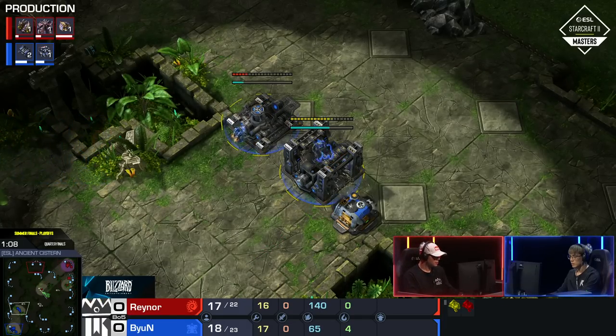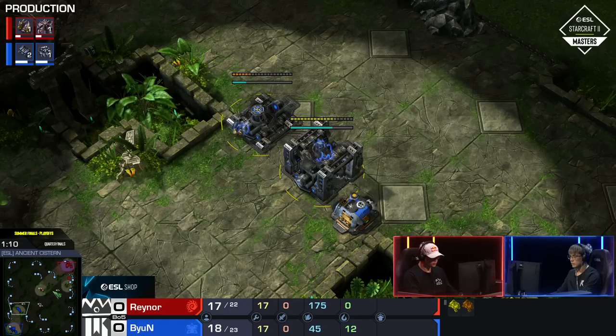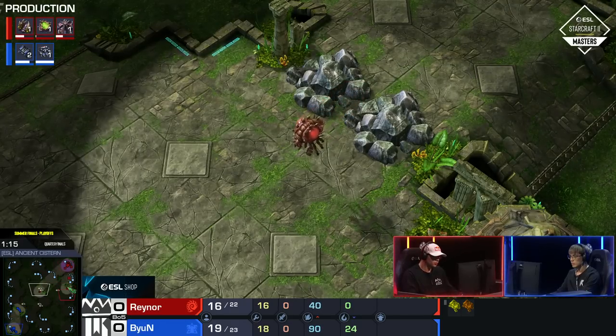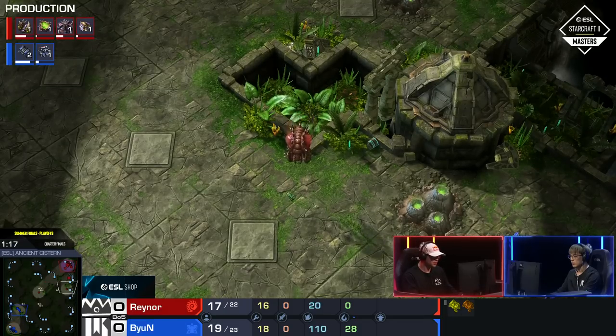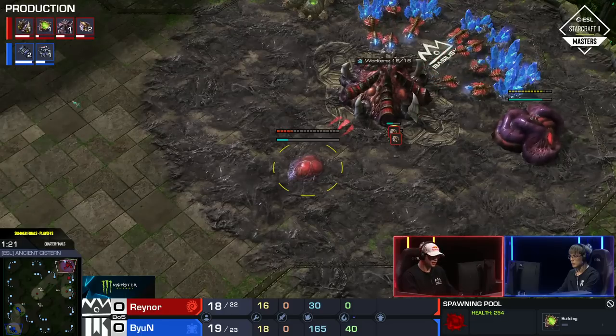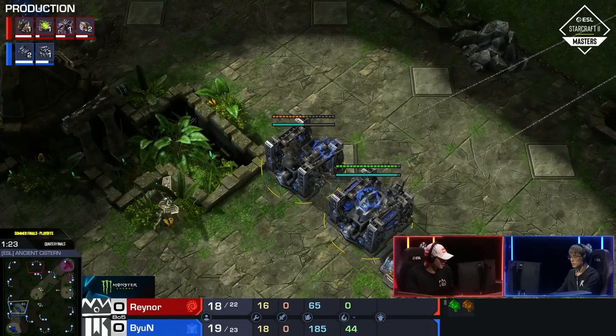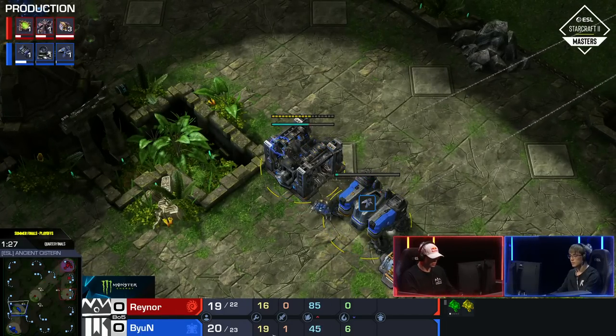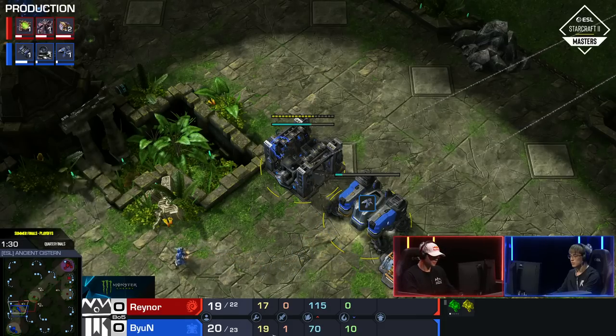There's so many variations. Three racks. Sometimes he goes into extra racks behind this and goes for kind of a bio SCV pull all-in. Those are the dangers that are going to keep Reynor on edge in the early stages. This is a strategy that ByuN has been playing over the last half year or so, over and over again. This low ground wall-off, not something we have historically seen that much in StarCraft 2, but Reynor has got a lot of practice against this.